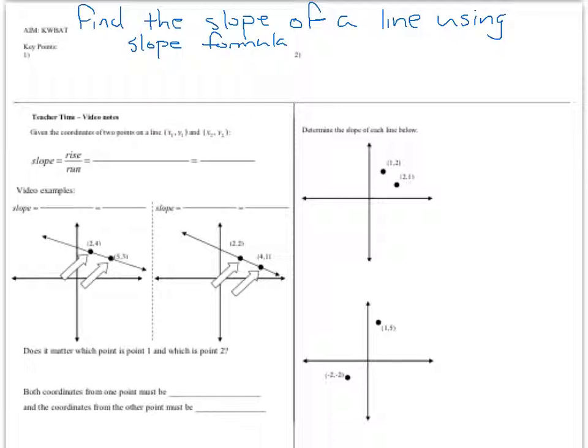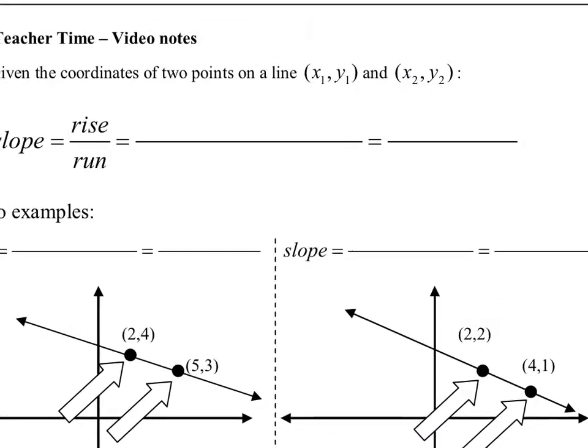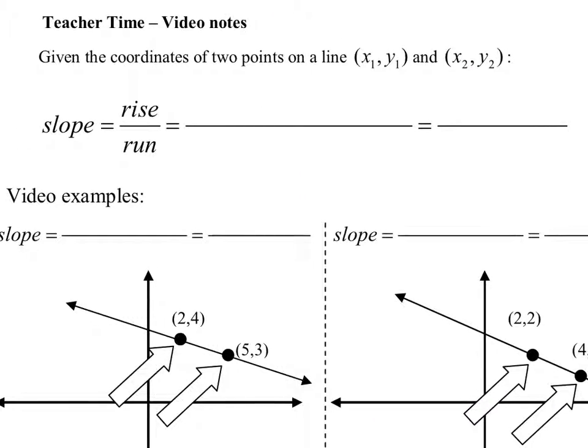So this is going to be useful when we aren't given points on a coordinate grid. When we are either just given, like, hey, these are the coordinates of 2 points, or when we're given points that are not on a coordinate grid. When we're talking about slope, we're talking about rise over run. So we're talking about 2 points here.